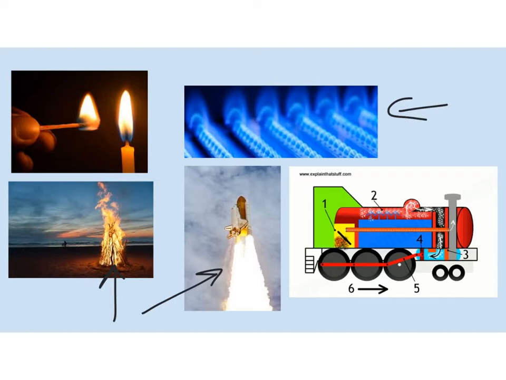I'm not going to ask you how this worked, but just for interest's sake, how a steam engine worked was basically you started a fire here where you would burn coal, and coal burns really hot. You would heat up a whole bunch of water. That water turns into steam because of the heat, and that steam pushes the piston. It's the same thing as a combustion engine, except we use gasoline to push the piston. A steam engine uses steam to push the piston. So combustion was a very, very important reaction.